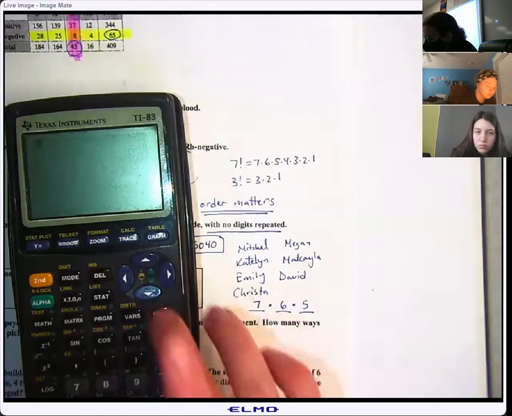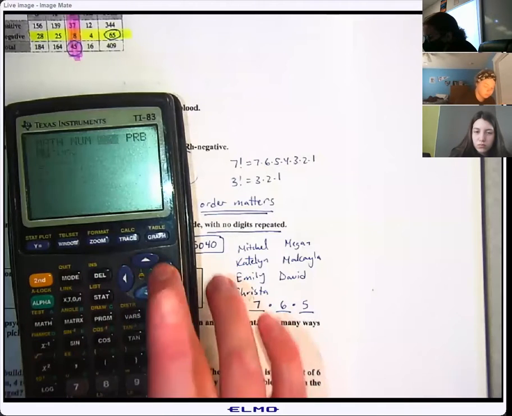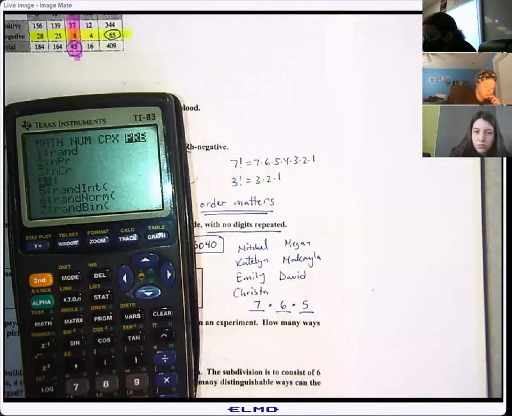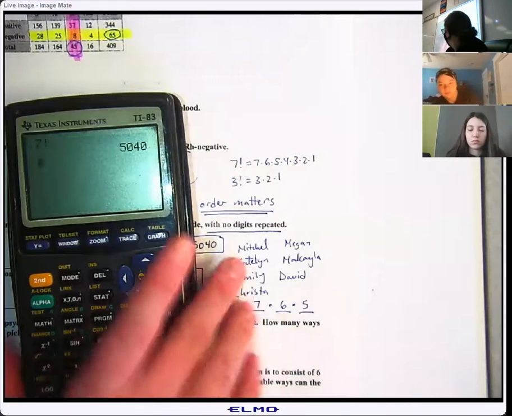Actually, before you do that, type in a number like 7 and then hit the math button, go over to probability. And then the 4th one down is like an exclamation point for factorial. Okay. I mean, I guess that'll just save you from having to write 7 times 6 times 5 times 4 times 3 times 2 times 1, but it does work.